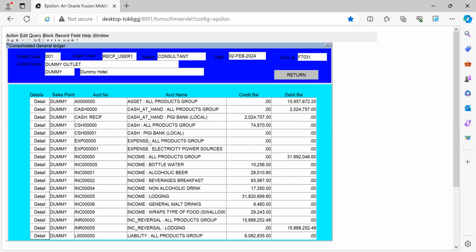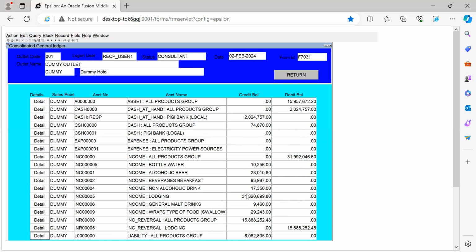For example, if you look at the expense or product, 0. There's no expense so far now. And the only expense product defined under this model is electricity power sources. And we have not incurred any expense so far. So whatever value you have under expense group and whatever you have under income group, the difference between the two will give us our profit, but that's not showing there. So this amount, all product group, these are the individual groups of products that constitute this amount.